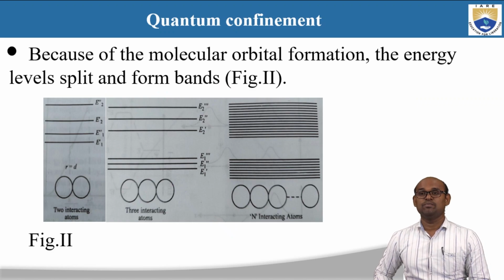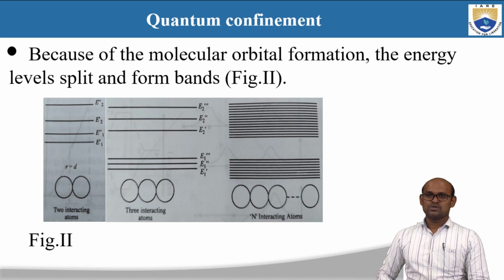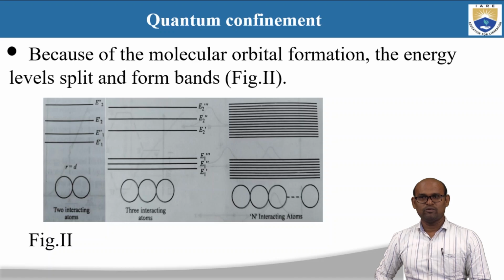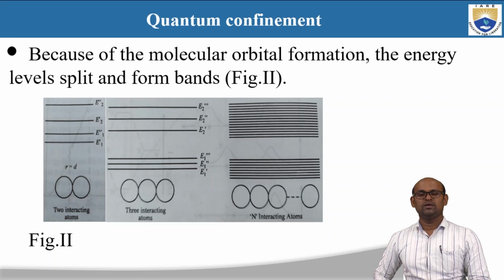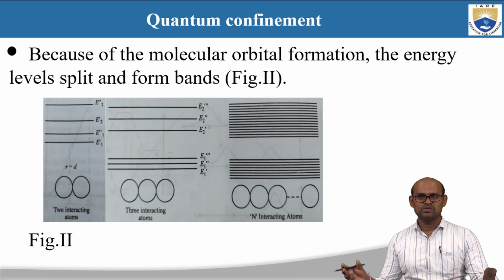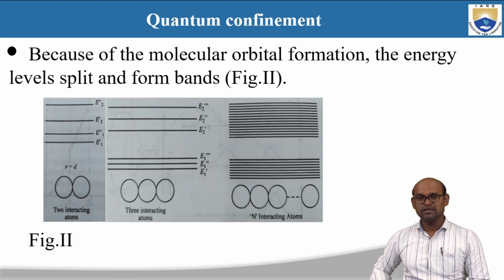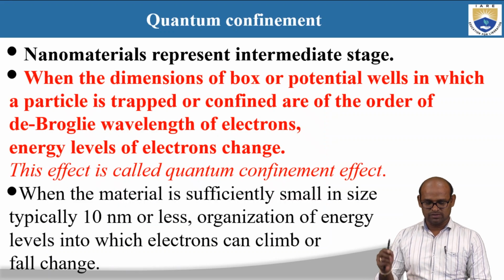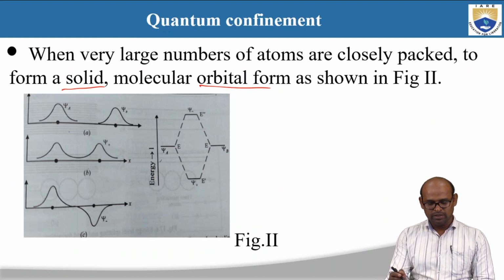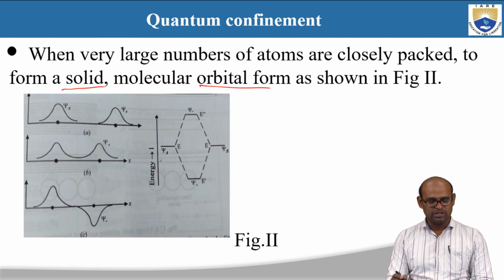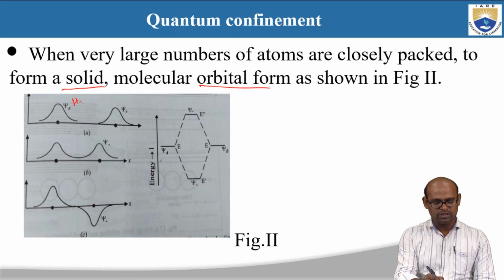we can see energy bands. For an isolated atom we have discrete energy levels, but when we take a large number of atoms and put them together, then we find that there are continuous energy levels. To understand that, here I am taking a small example of the hydrogen atom. So this is one hydrogen atom A, and this is hydrogen atom B.